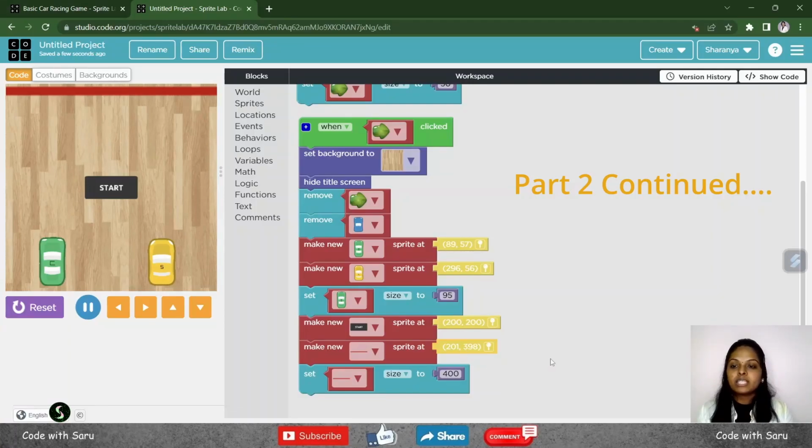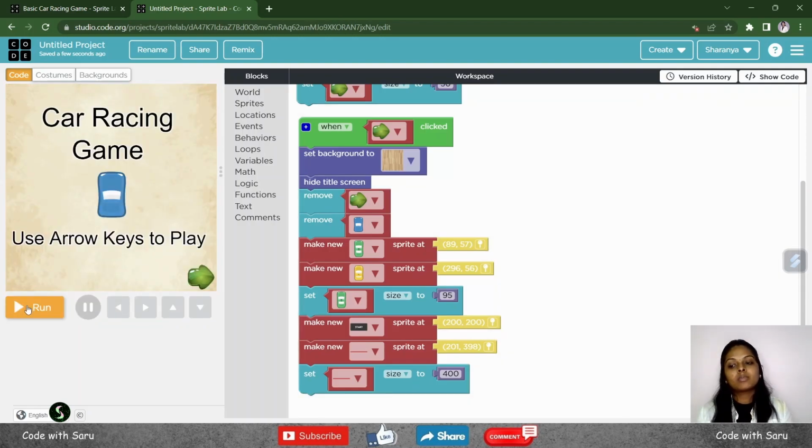So next is to make it play. The computer car is not running, and my car is also not moving when I click on the arrows. Just see, is it moving? So what do we do? We have to code. We have to say, when I click on this, it should move.